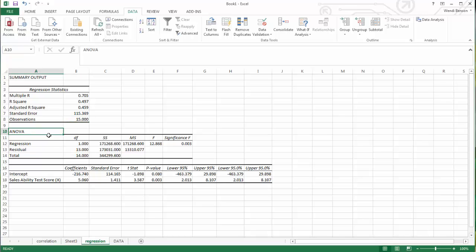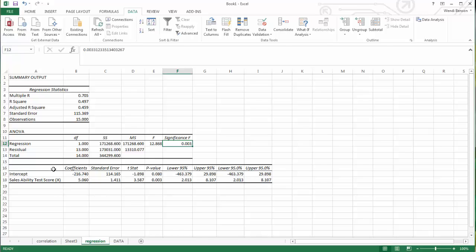Now here is the analysis of regression source table. And this is the p-value. It doesn't give you an F crit. This is significance F. This is essentially the p-value in this. Then you have your F statistic here. You could find F crit if you wanted to and compare this to F crit. But I'm just going to have you interpret the significance based on this p-value right here, the significance of F.